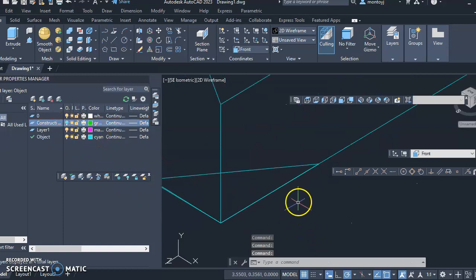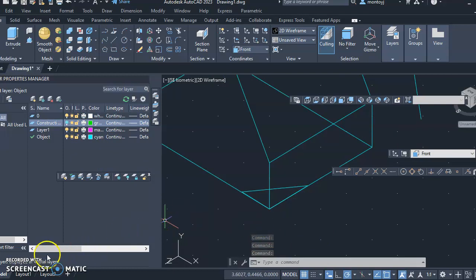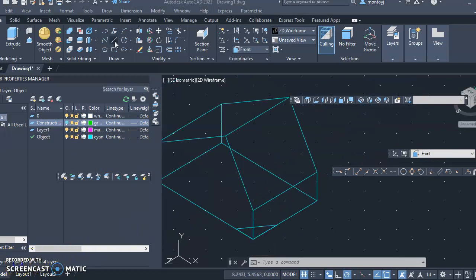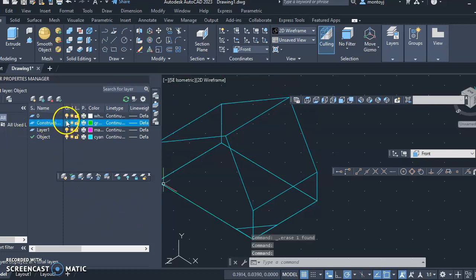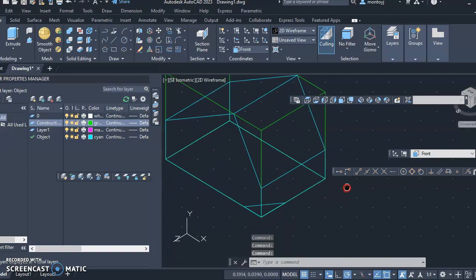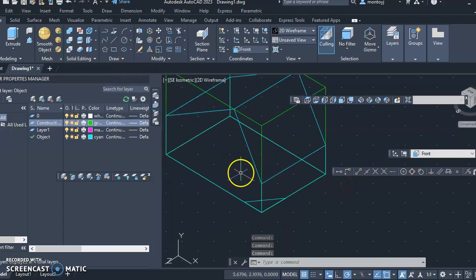Okay, so now we can see that I have that, and we'll be good to go. Okay, bounding box is back on, and I need to turn this back on because I will need it now that I see what I'm doing. Okay, so I'm going to copy this small triangle that I'm going to use as a cutting plane. And let's go ahead and copy it.